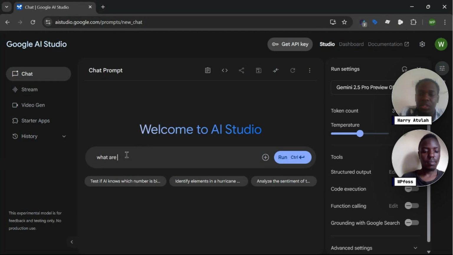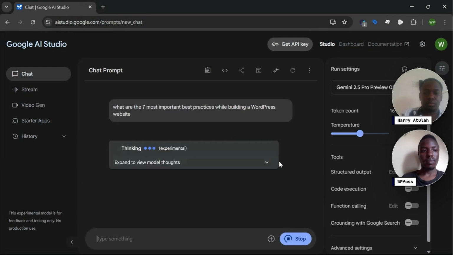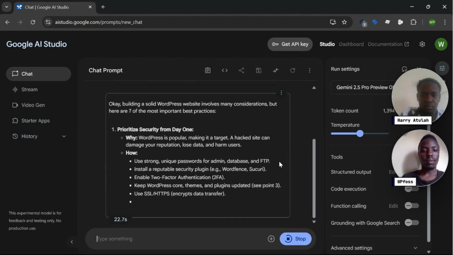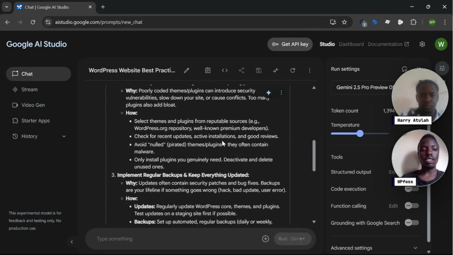So you can just say, what are the seven most important best practices when building a WordPress website? Okay, and look, you can see it gives you strategic and simple answers.